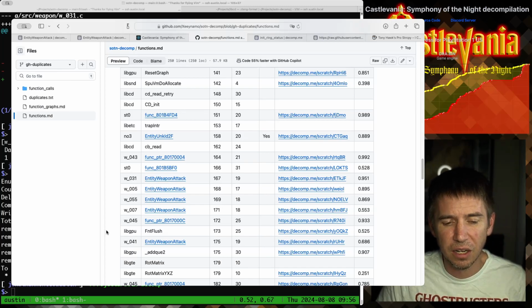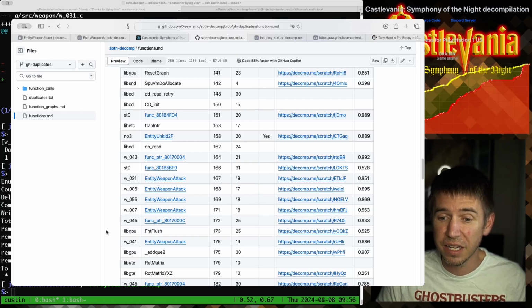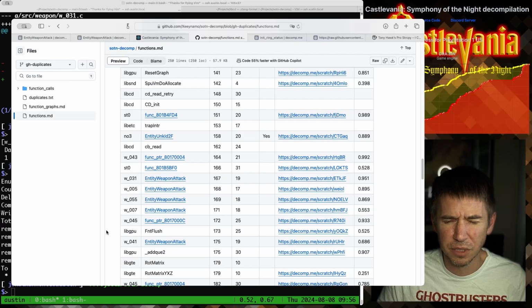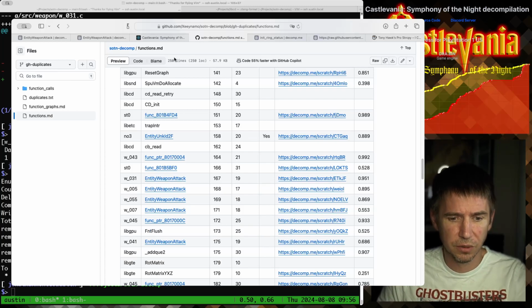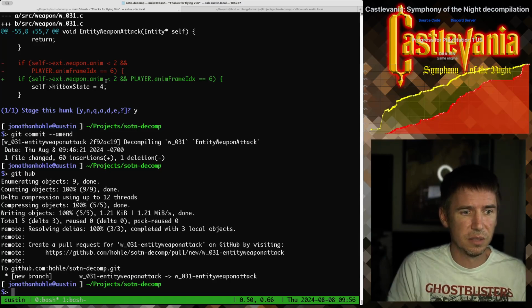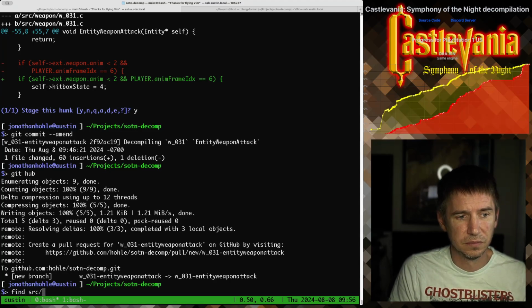So I'll often look at other people's scratches if they're in the process and I haven't made any progress or I'm stuck in a certain place, but I usually like to start fresh and then work from there. But we can go and see if we can find something in st0.